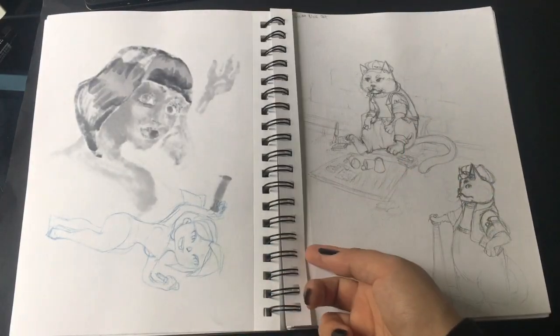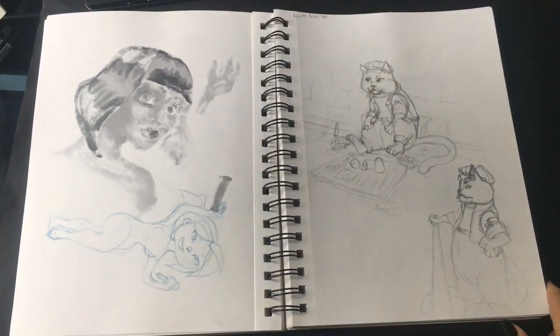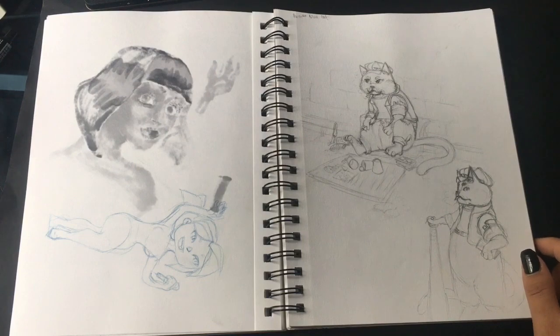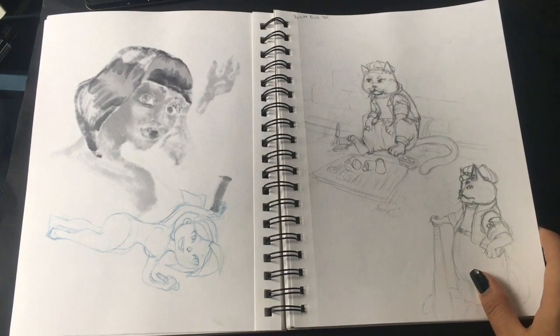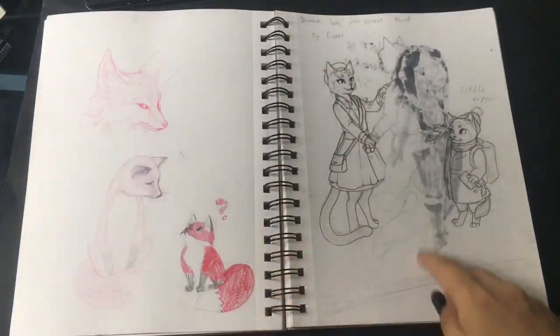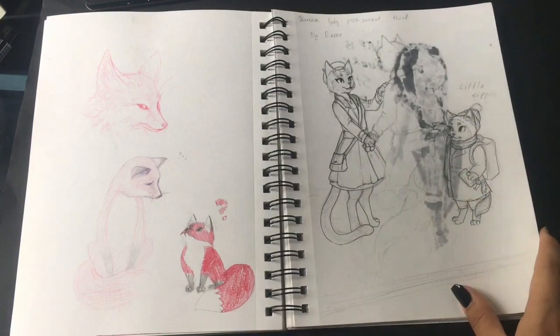I'm not a furry, I promise, but this is a character for a graphic novel that I had an idea for, but I'm way too lazy and not skilled enough to create it yet, or that's what I think so far. These were other characters for it.